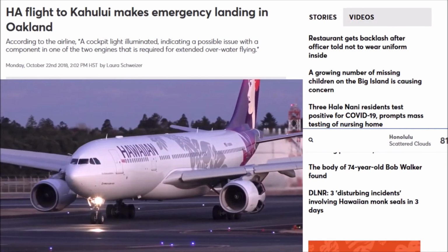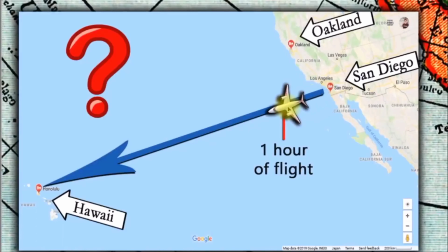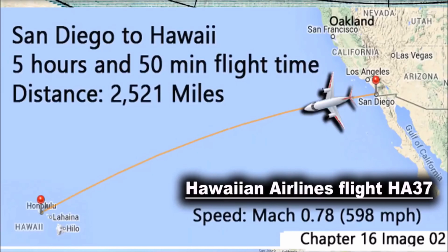Still according to the website MercuryNews.com, the airport only received initial reports that the plane would have to divert at 9:30 a.m. That means the plane was already 1 hour into the flight towards Hawaii, heading southwest over the Pacific Ocean when it notified Oakland Airport. The airplane landed in Oakland 1 hour and 21 minutes after notifying Oakland Airport. How could a plane that was 1 hour into a 5 hours and 50 minutes long flight towards the opposite direction of Oakland, California, be able to go back towards the northwest and land the plane in just 1 hour and 21 minutes after notifying Oakland Airport?